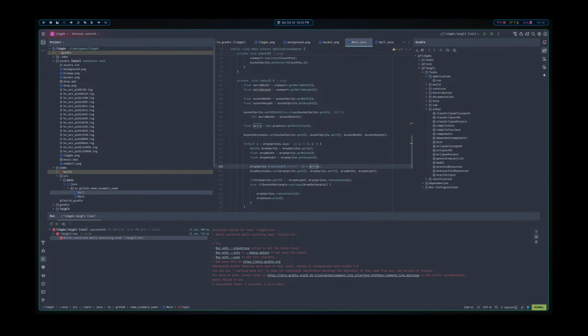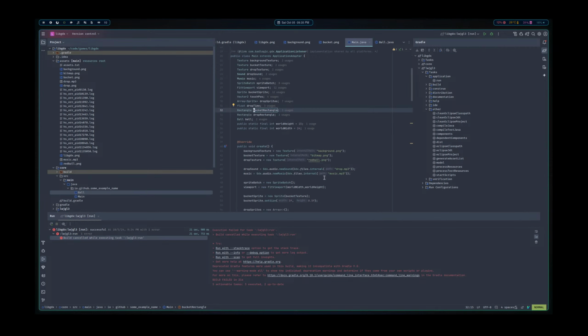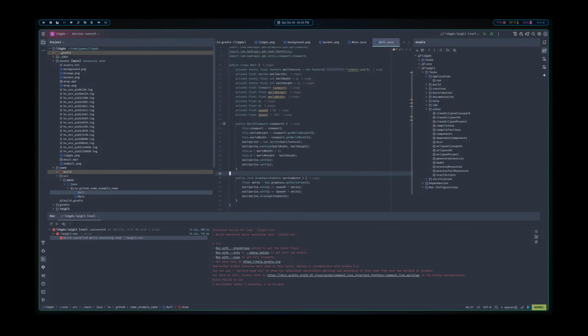Bucket rectangle dot set bucket sprite dot x, bucket sprite dot y. Okay. So we need, okay, so it's gonna need.